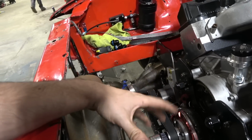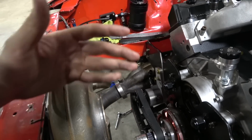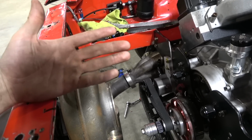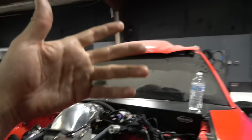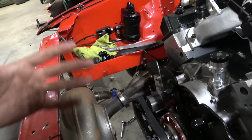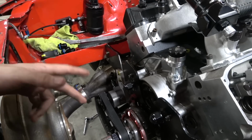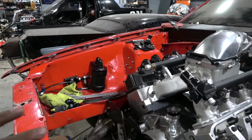The real big 16AN stuff, the fuel feed from the tank to the pump, I've always just done out of Vibrant Line. It's usually straight, doesn't have any bends. I don't know if it's me being cheap. I really feel like it's not, because the price difference is not that much. It's just that I've never done any 16AN stuff with the dies and all that. I think we have the dies for the 16AN, but I'm not quite sure, and I'm not going to get everything here and then find out I don't have the dies and everything we need to do it. So we'll run the feed to the pump with Vibrant Line, then everything else will be Brown & Miller.